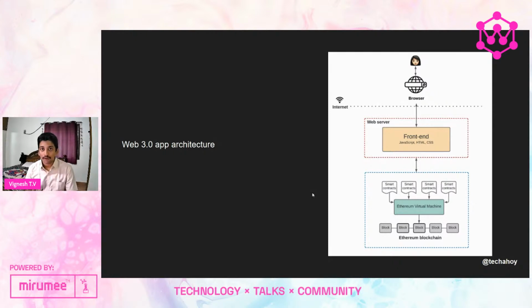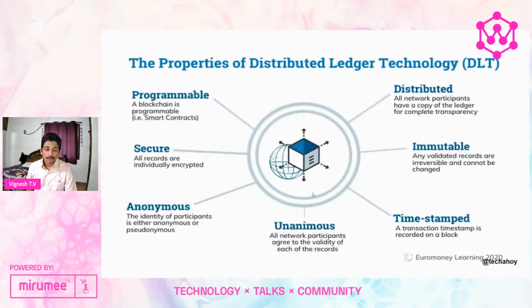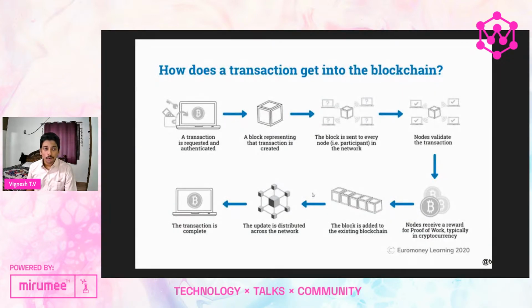And we have blocks of data, blocks of signed data, and we have the Ethereum virtual machine, and its job is to execute the smart contract. First of all, it converts the smart contract to bytecode, executes it, and then once executed, the final data has to be returned to the blockchain. That's the job of the Ethereum virtual machine. So Ethereum is one type of blockchain network. There are others as well. So I hope you got a gist of it.